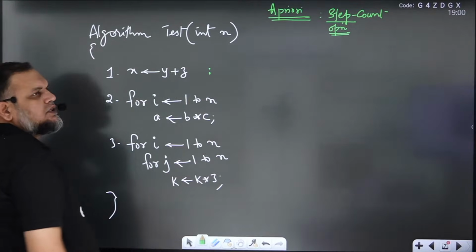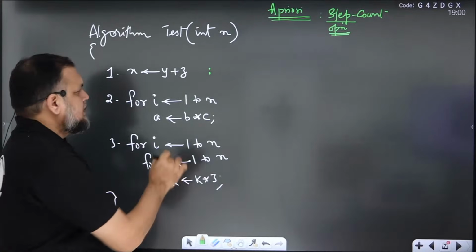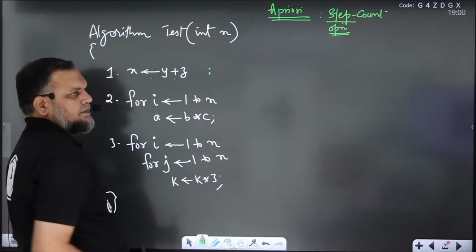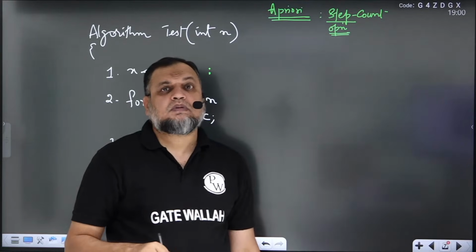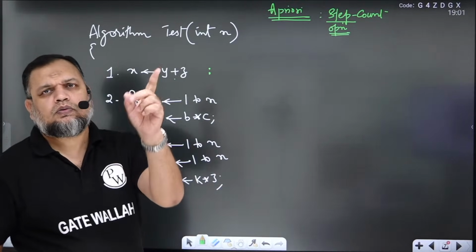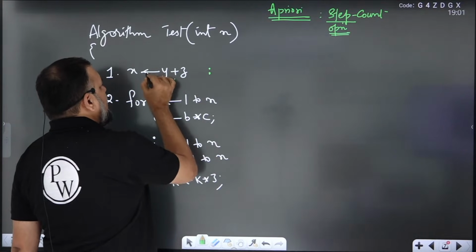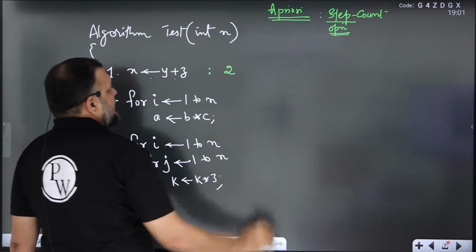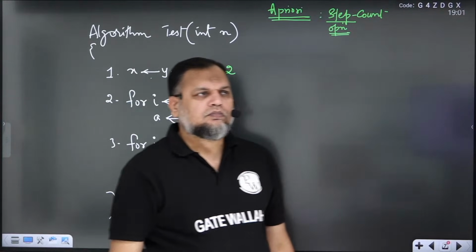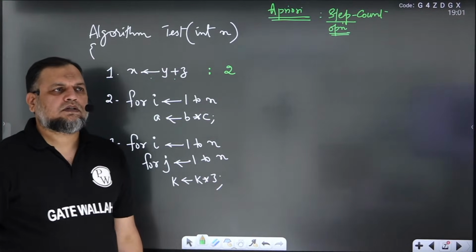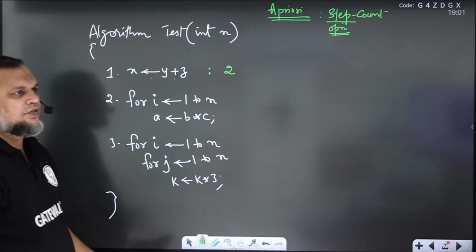So if I consider this algorithmic step having two fundamental operations, addition, assignment. The question is, in this statement, how many additions and assignments are taking place? One addition, one assignment. So this is going to take 1 unit, this is going to take 2 units. Nothing wrong if you write the total time taken by this step is 2 units. ठीक है? Is going to take 2 units of time. That's it. चलिए, step 1 हो गया.